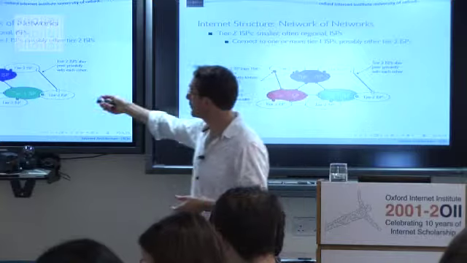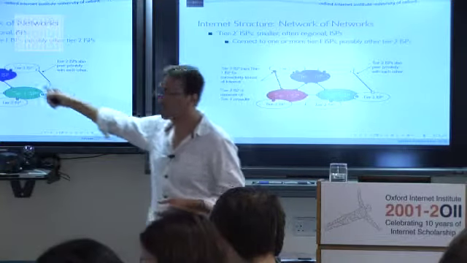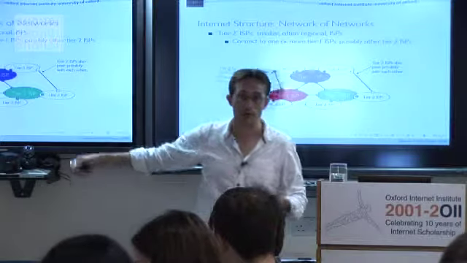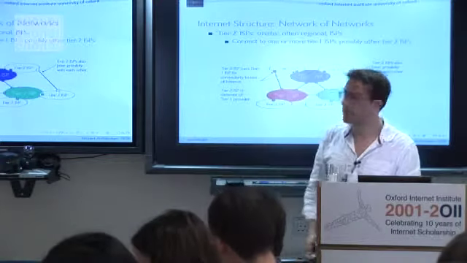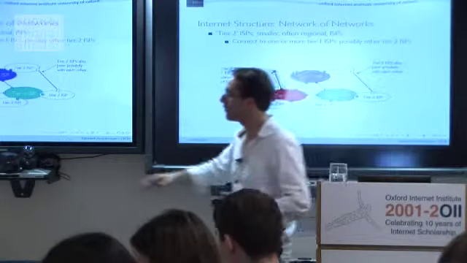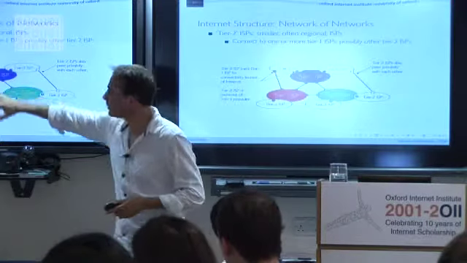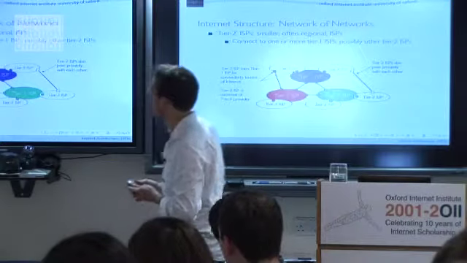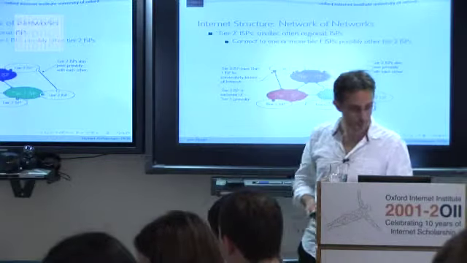They may also privately peer with each other without going through a tier 1 ISP. These agreements can be paid or not paid, as far as I'm aware. So you can already see that this network is getting a little bit more complicated and a little bit more interconnected, a little bit more mesh-like.